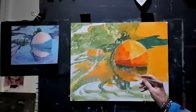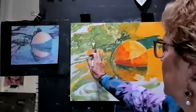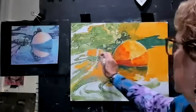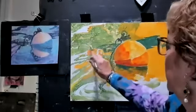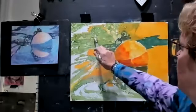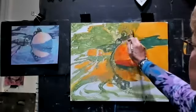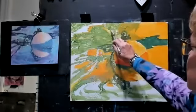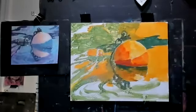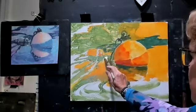Okay, so now I'm going to come through. I'm going to look at this. I'm going to figure out. Okay, so it's just really okay. Remember, I'm trying to create water here. So I want it to feel like, okay, some of those bubbles look real, they look really nice, but this is not looking straight down. I'm looking back a little bit there. Okay, let's flatten this out there.